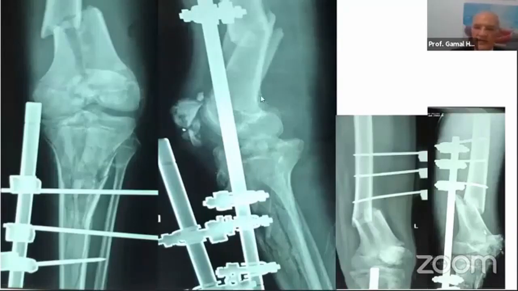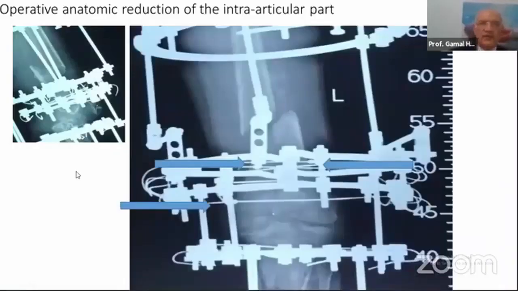This was a firearm injury, and you have a comminuted fracture of the distal femur and a comminuted fracture of the proximal tibia. This picture is immediate postoperative. You see, totally displaced fracture in the lateral plane and displaced in the coronal plane. Postoperative. Is it a failure of reduction? No. We intended to do purely closed reduction. We did some distraction during the operation. Then after 3 days, we started to do translation. You see this translation, 1 millimeter per day.